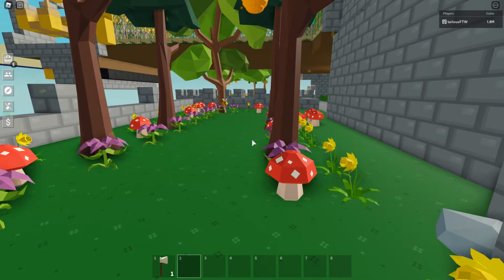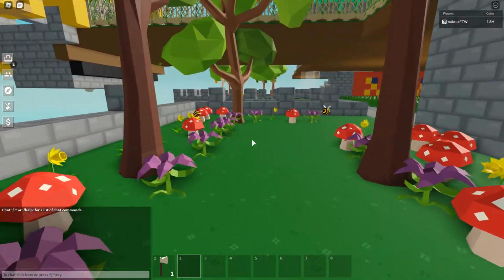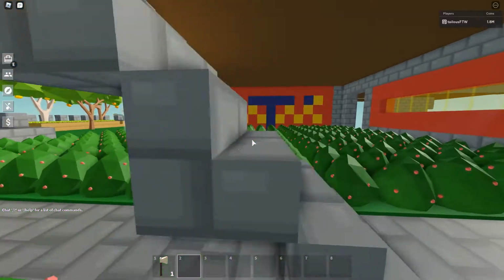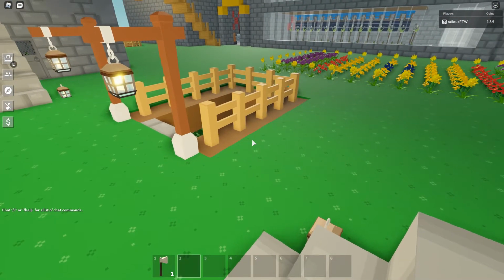Just in case that was confusing, there's also a command which I don't recommend that you do. It's called /reset. What it does is it yeets your whole base. Basically, it resets your island. So should you want to reset your island, you have it by the command /reset. I don't recommend doing that.